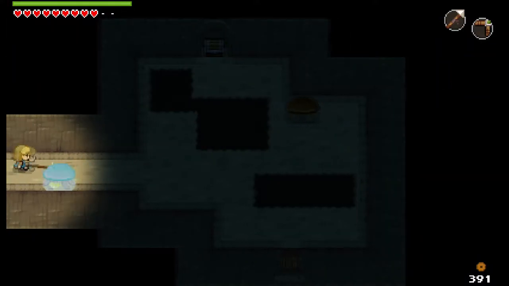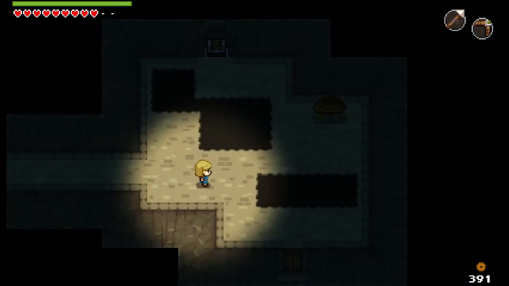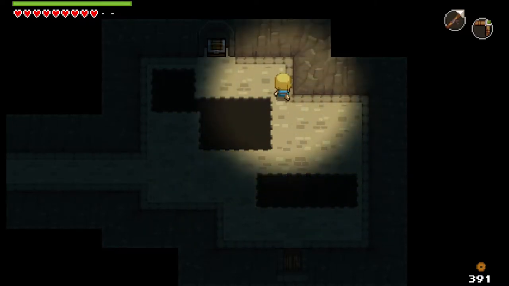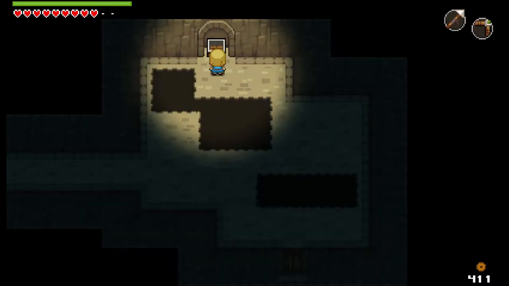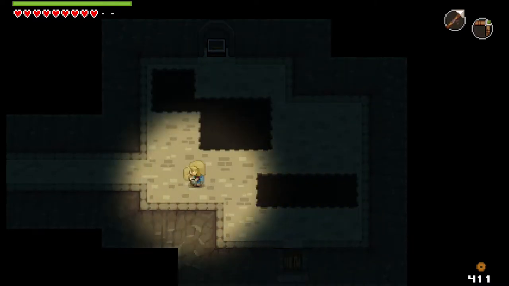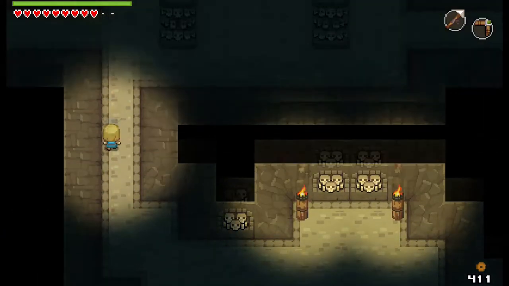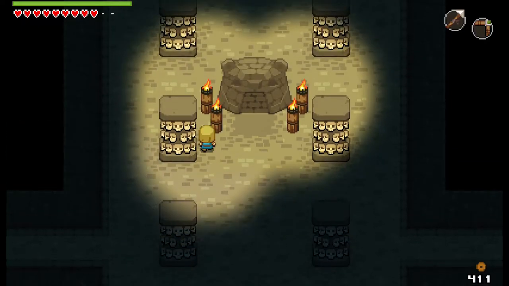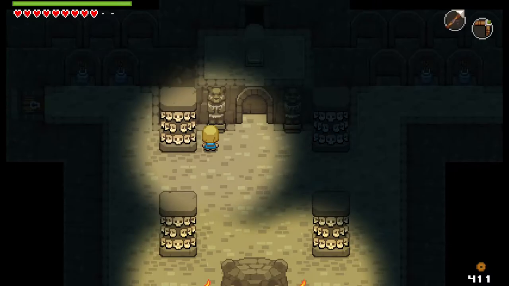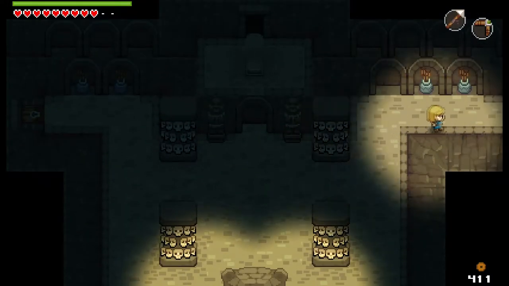Let's go right. There we go. Gotta watch out for the poison spores. Okay, so I guess we're checking left now. See what's up here. Oh wow, there's a lot to this place. I can already tell.